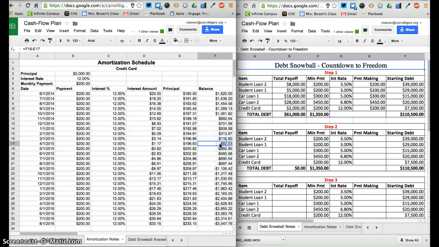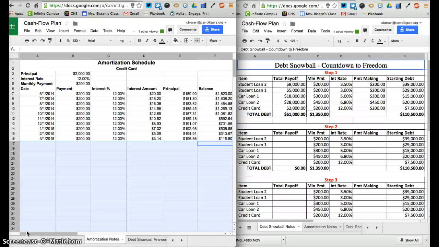You notice here that now this is a negative number. Well, that means we've paid it off, and now we're not going to continue paying a company if we've already paid their balance off. So everything that's negative, I'm going to delete. Okay? So I have in here now that March 1st, my balance was $116.80. Instead of doing one more month and paying off that small payment, because it's less than the minimum payment we're making, we're just going to say that we could figure out how to come up with another $116.80, and we've paid that off. Okay? So we have our first loan paid off.